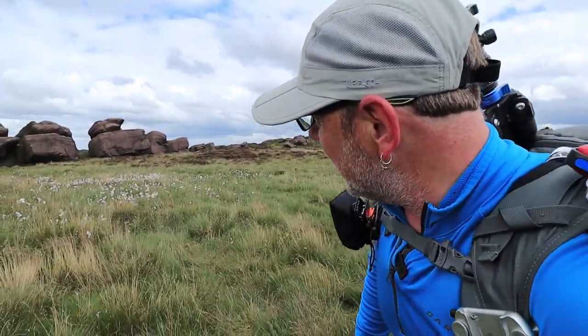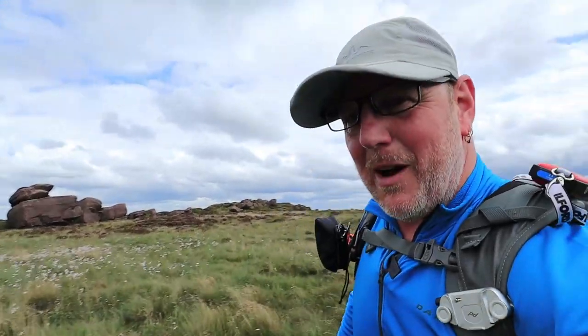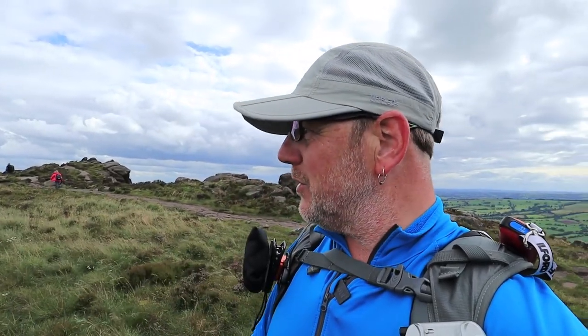I don't think there is any way. Or is there? Maybe it's worth taking a picture of the cotton grass up close and having the rocks in the background. Maybe there is. While they're having a look at the pool, let's get the camera and just take one. Just one. If I can get some cotton grass, it'd be quite nice. Maybe a long lens to compress the image a bit. Let's have a go.